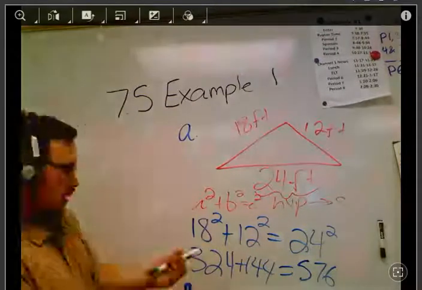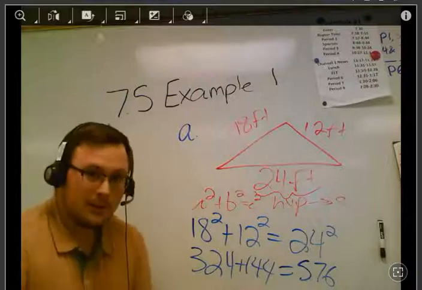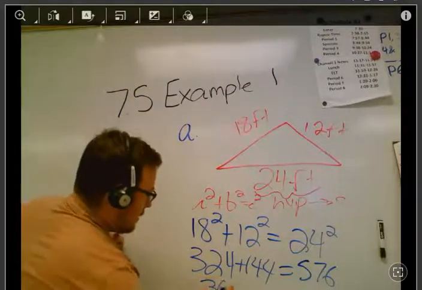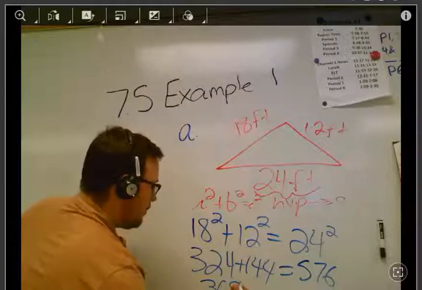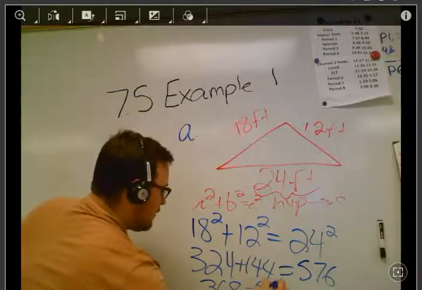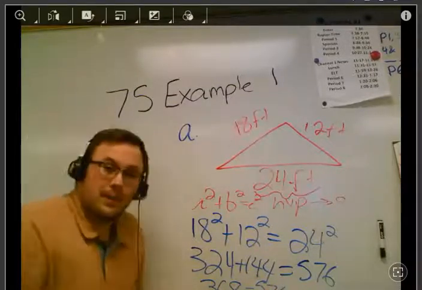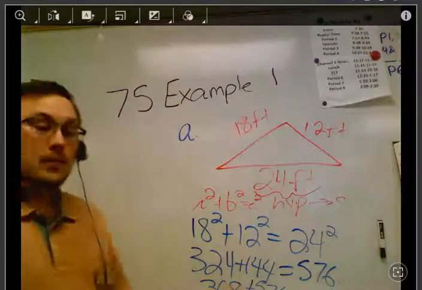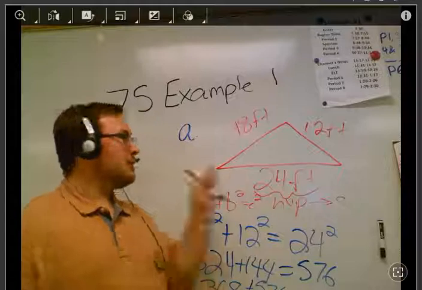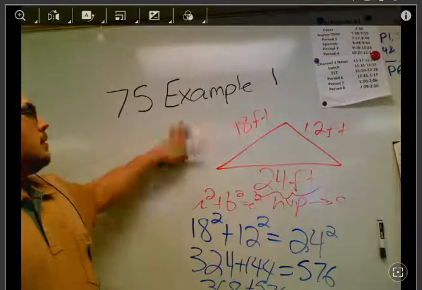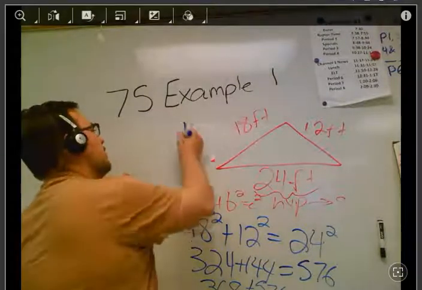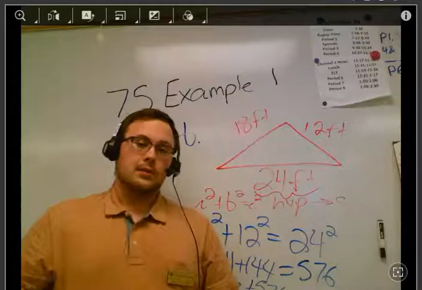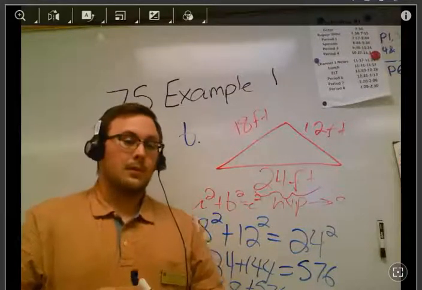Now, let's see, are they equal? I'm guessing most of you can see right now that they're not equal, but let's add them up. So we got 468, equals 576. That is not true. That can't be true. It will never be true. So they can't equal each other, which means it is not a right triangle. So this is the process. Oops, that's B, not A. That is B. This is the process we follow to figure out whether a triangle is a right triangle. It's the converse of the Pythagorean theorem.